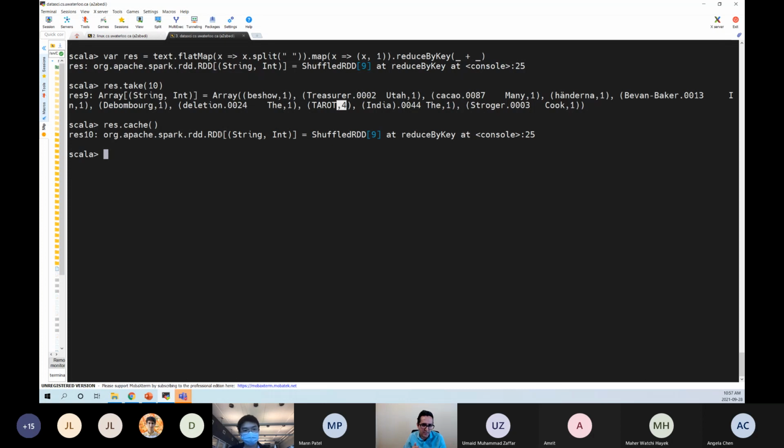We have that results RDD. All we need to do is sort by value, right? The value is the count, how many times it appeared. So if we sort by value, we are done. The only problem is that we don't have sort by value, we have sort by key. So how can we actually implement it?